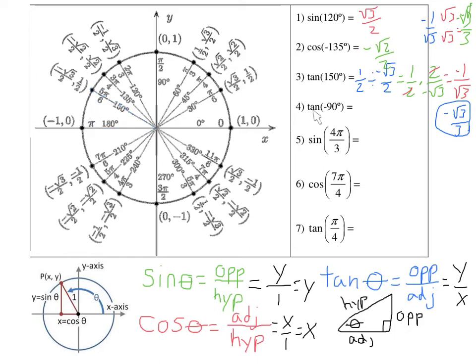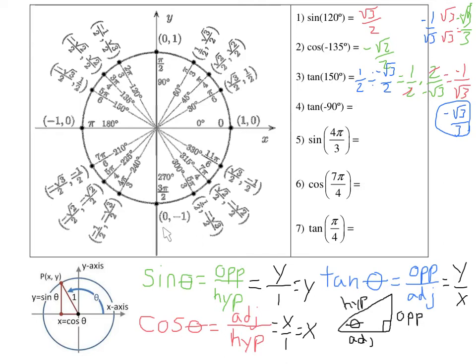All right, tangent negative 90. Well, negative 90, doesn't that mean you go down to right here? Now, is there a triangle right there? No, but do I have a coordinate? So if I look at this coordinate, tangent says y over x. Well, can you take the two values of the coordinate and do y over x? This is actually pretty easy.